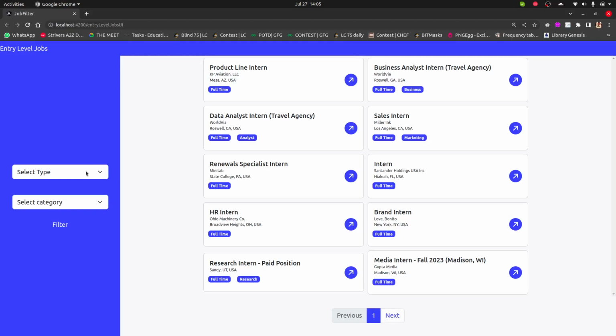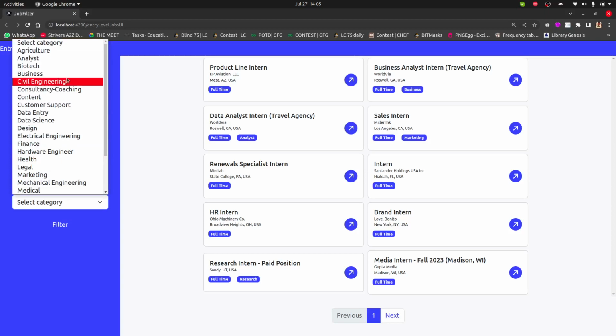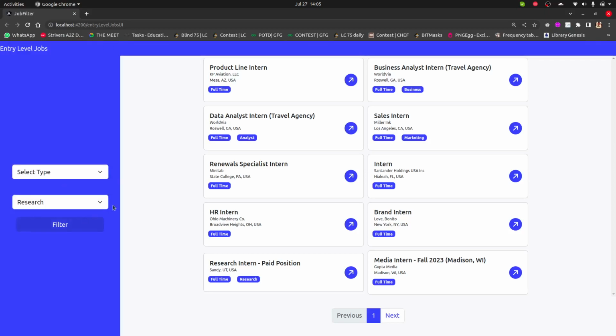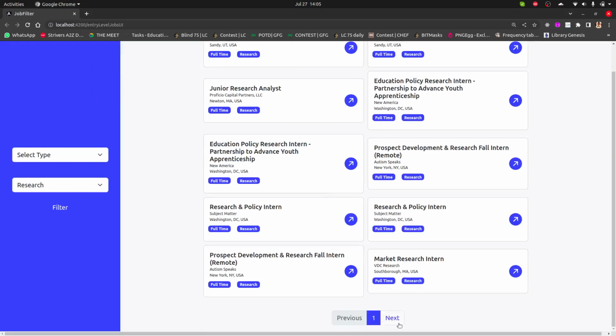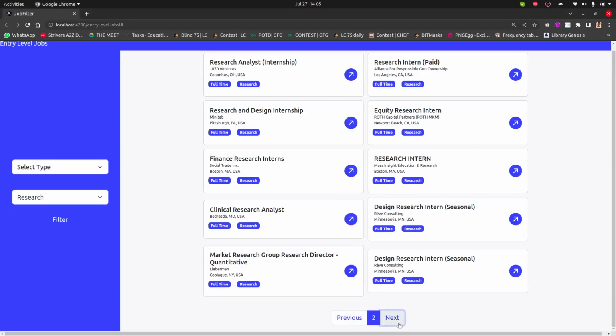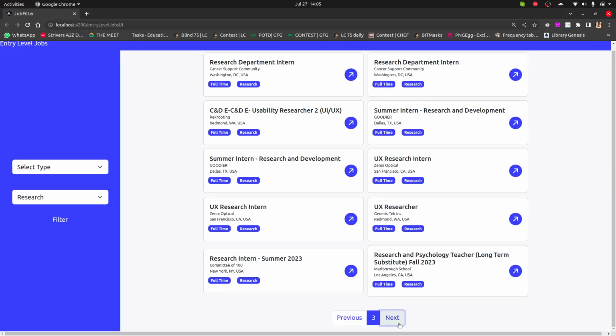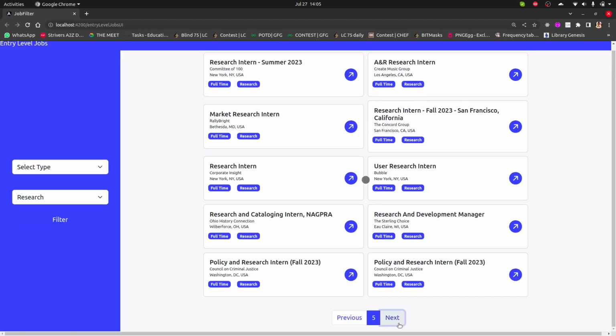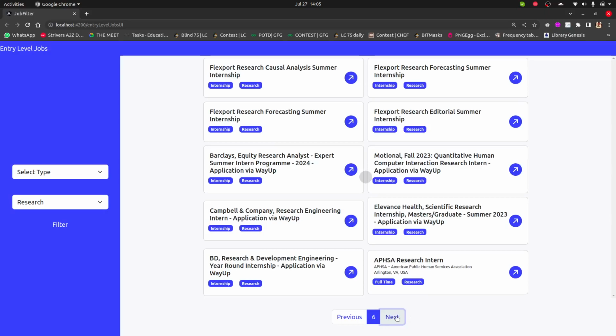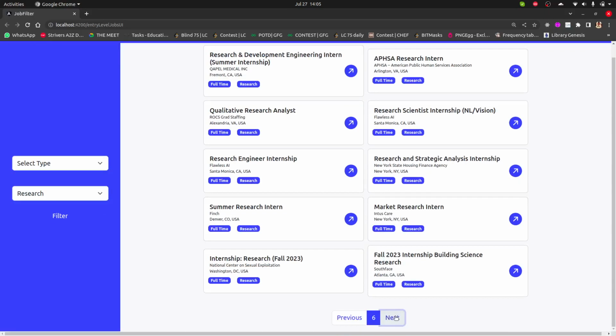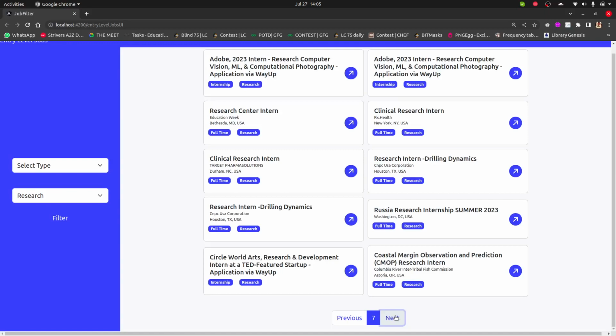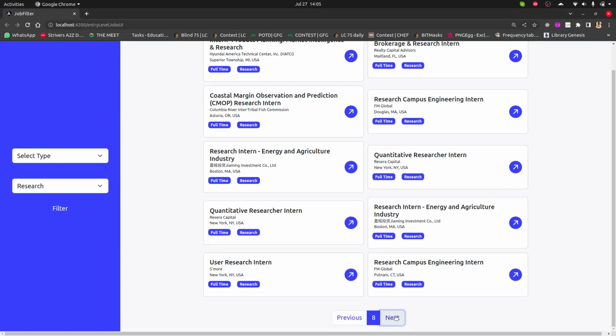But if we go to a less common category, maybe research, and filter it, now we have 10 jobs. Next page also 10, also 10. We see that now the previous is active as well, because we went to the next.